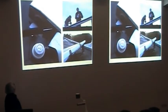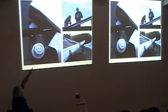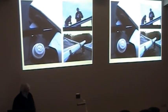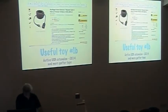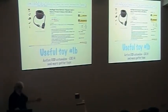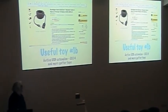Well, we had to, didn't we? So the crew went up on the roof. That's where the temperature sensor for the water heating system already goes, so we just shoved another sensor in there. James is wielding large quantities of gaffer tape. And then useful toy 1B, which is basically a variant of the USB OpenCat 5, is a 10-meter powered USB extension and a lot more gaffer tape.